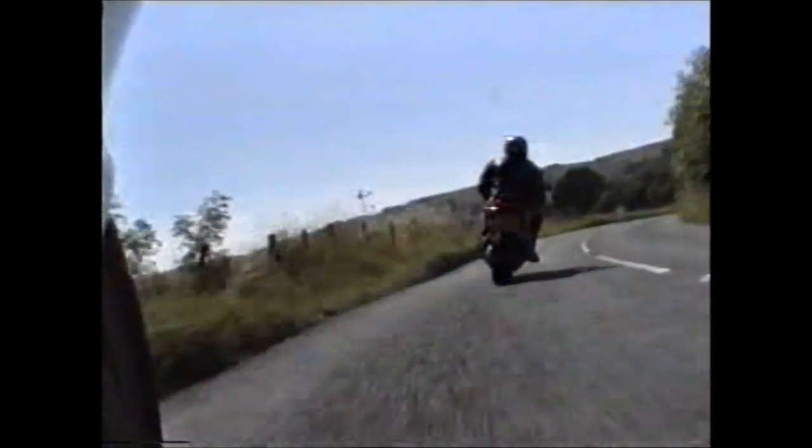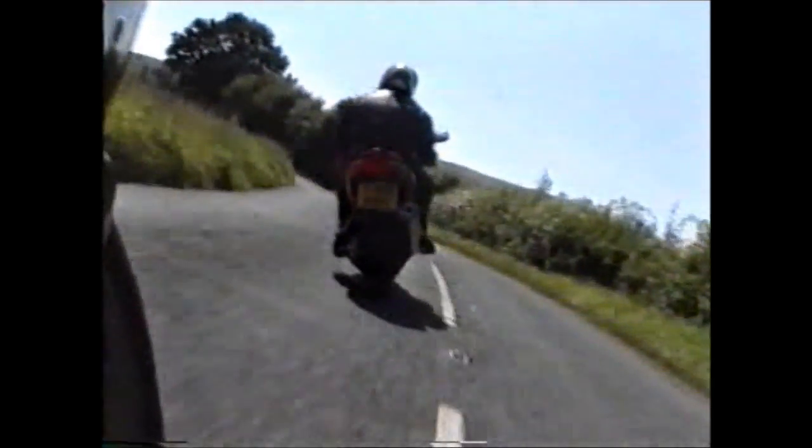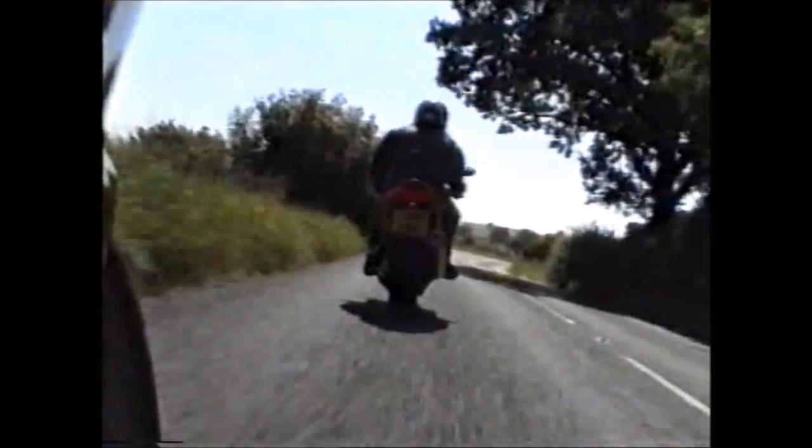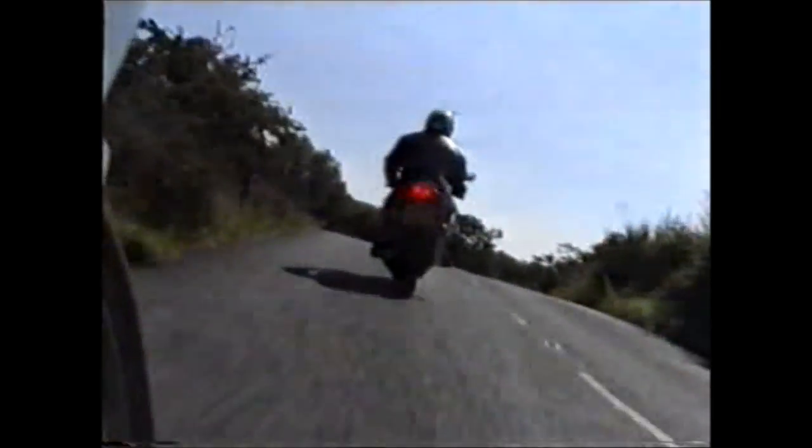Stay wide — see the car. Stay wide, stay wide. Look across the fence and cut it. Straighten it all out now. That's it. It's a nice speed this — ease it off a bit. See the car coming over the other side. Drive it round the bend. Drive it, drive it. Come out of his way — cut it back in. Ease off. Gear down if necessary. Drive it. Again looking across, drive it round the bend. Cut it. Good, well done — that was necessary there. Look at the limit point again.